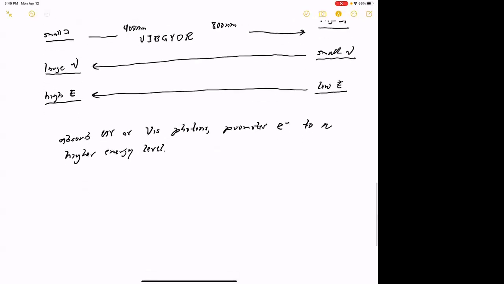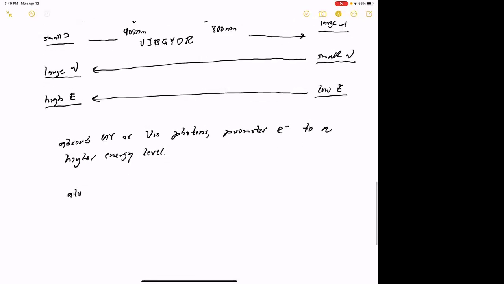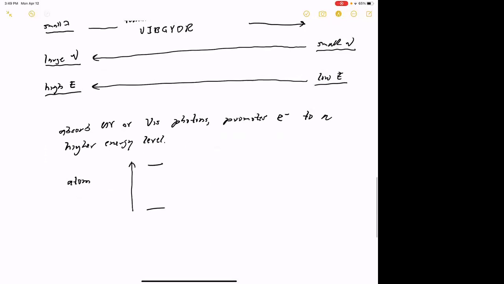Okay, so if we're talking about an atom, for example, they have low energy, higher energy here. Now, what do these actually refer to? Well, these refer to orbitals, don't they? Because that's what energy levels in an atom are. So for example, it might be a 1s orbital and a 2s orbital here. I might have an electron down in a 1s orbital, and if a photon of light of the right energy or frequency comes in, I can promote that electron up to the next orbital. And those are atomic orbitals we're talking about there.